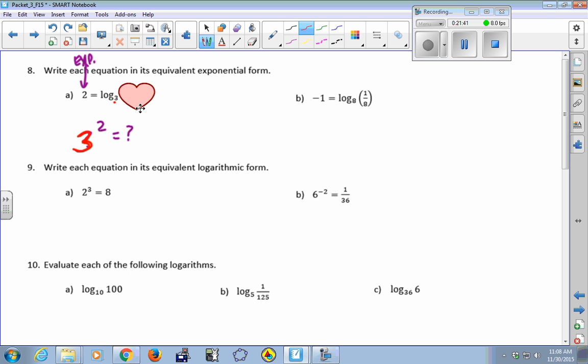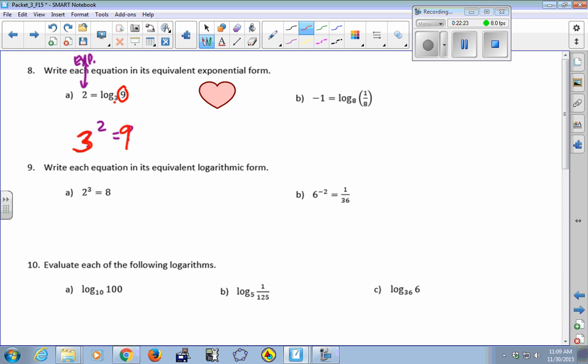The base of the log and the base of the exponential function, if they're inverses of each other, must be the same. So what do you expect is going to be the input to my log function? You already know what the question mark is. What's the question mark going to be? 9, because 3 squared is 9. Okay. So see what it does? The log says, I can tell you what the exponent is that I raised 3 to get this answer. Because you would have originally put in a 2 and come out with a 9. You would have had the point (2, 9) on your graph of your exponential function. Now you're putting a 9 into your log function and coming back to 2, the original exponent.